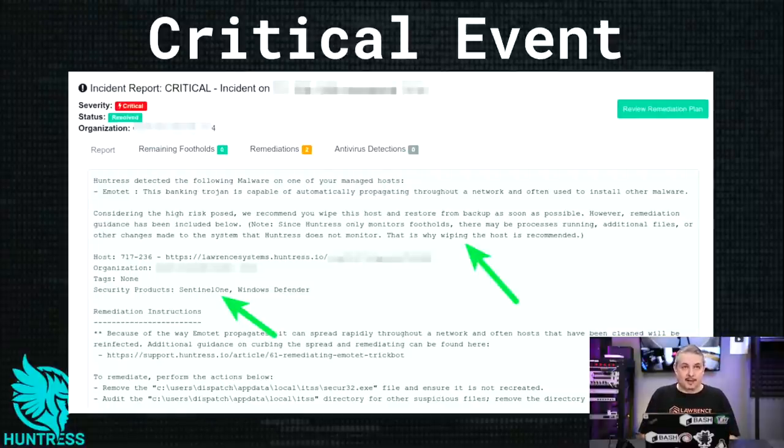This is what a critical event looks like — specifically related to that video I did. They found a host that had an Emotet foothold. Please note, SentinelOne is active on this particular system. They recommend wiping the host. They don't just recommend doing this or that — they said wipe it, and this is exactly the action we took. When you see something with a critical severity, if it's at all possible, wipe and get rid of that system — go to what I like to call 'nuke and pave.' We did remove the system from the network. Unfortunately, because of the mess of this system being taken off so quickly, the sample files were inconclusive as to exactly how it got by SentinelOne.